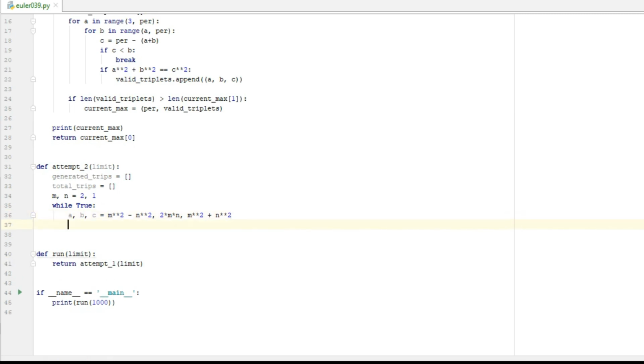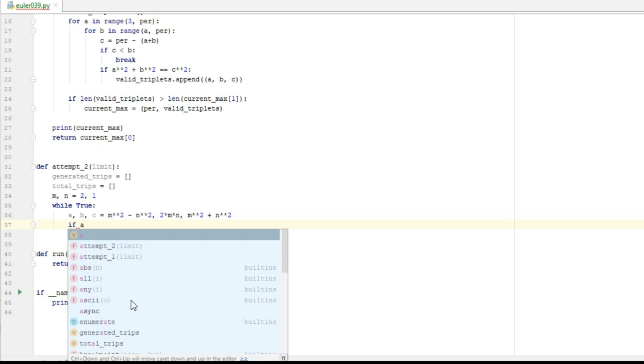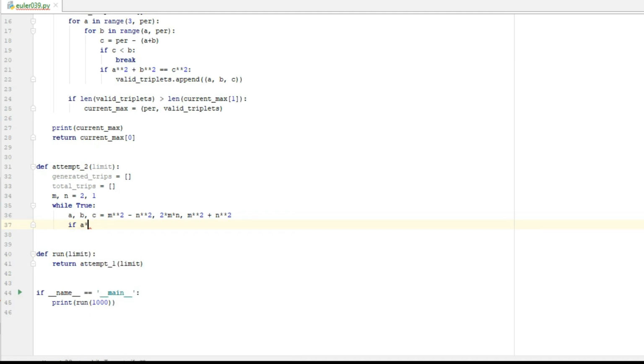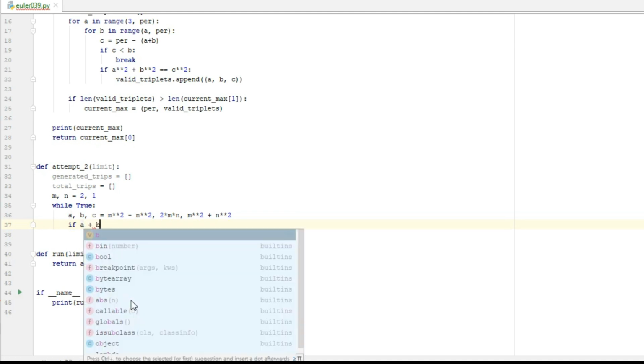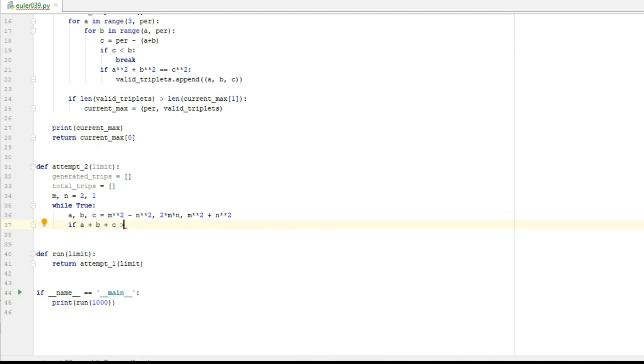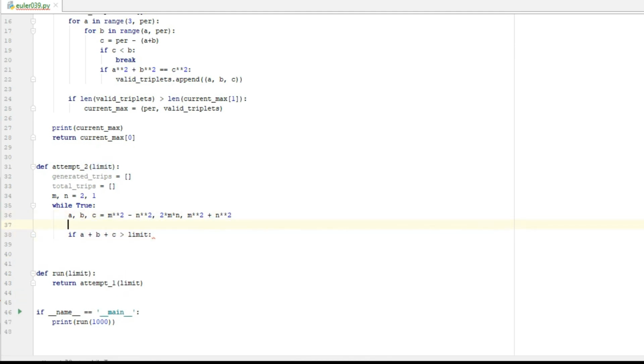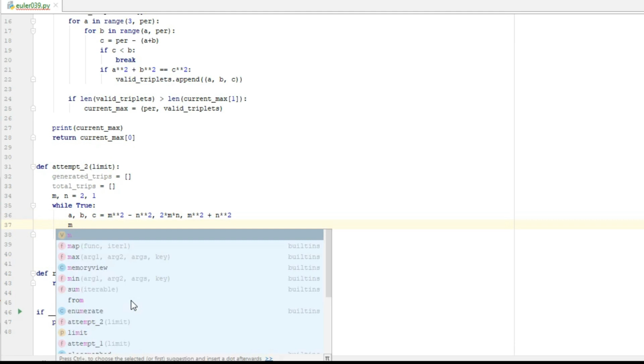And now we're going to check if a plus b plus c is greater than our limit, then we've exceeded our perimeter. By the way, we want to increment m by 1.